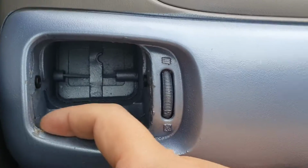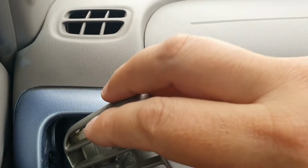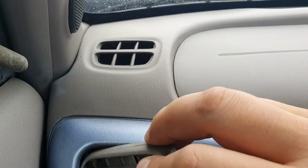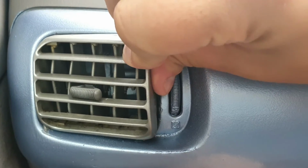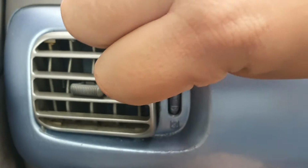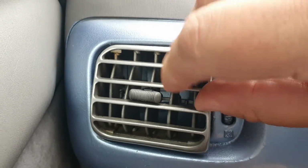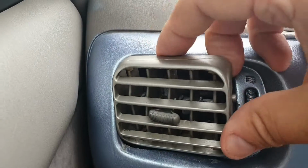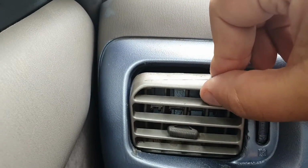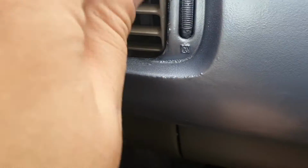So you need to get it past the dash, and once you get in there, there's a bit more space. So I'm going to try going in at a slight angle, try and get that side into the cavity, and then work the other side in as well. It does take a few attempts, that's the thing that you have to remember. And as you can tell, one of those has just fallen off.